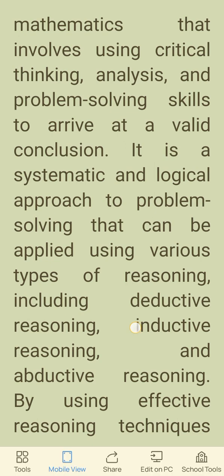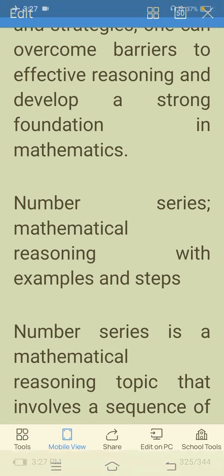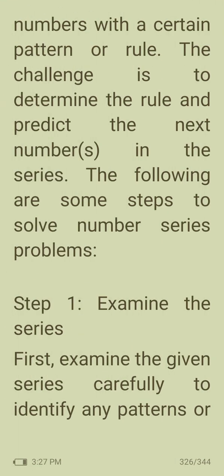By using effective reasoning techniques and strategies, one can overcome barriers to effective reasoning and develop a strong foundation in mathematics. Next, number series. A number series is a mathematical reasoning topic that involves a sequence of numbers with a certain pattern or rule. The challenge is to determine the rule and predict the next number in the series. The following are some steps to solve number series problems.